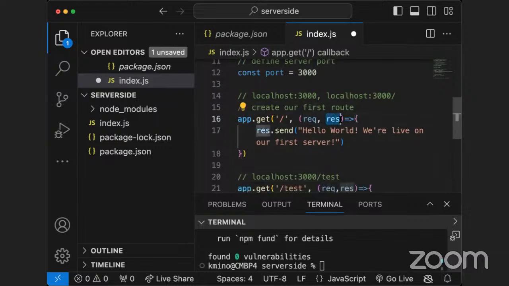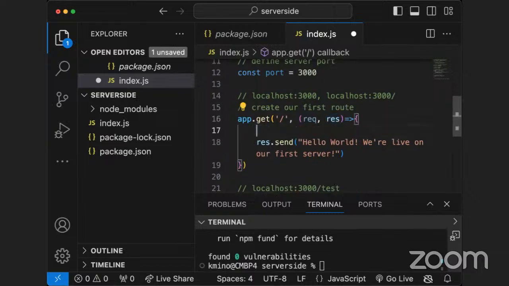The second piece of data that comes back into our Express function is the response object. So Express has both a request and a response object built for us to use in our function. The response object allows us to do things like send some data.